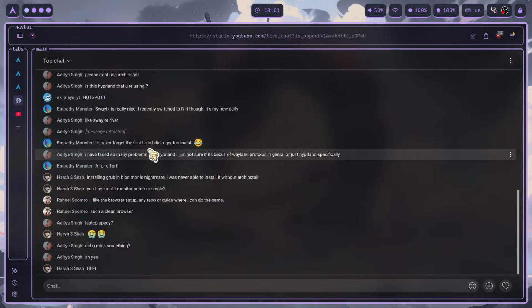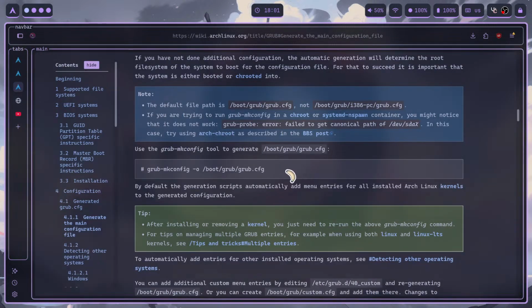See, even if I was using UEFI, it wouldn't have saved me because it was my own lack of reading.